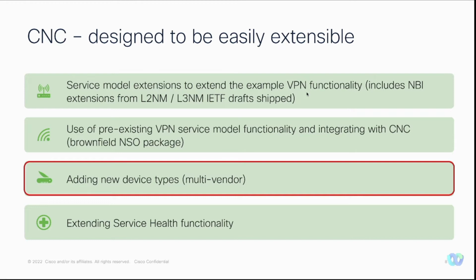So those are all extension areas, meaning you can add a different vendor device, and you can extend the FASTMAP code with the templates to create new configurations. We also can support your existing NSO package. We call it a Brownfield NSO package, and we have a session later today in about 40 minutes to cover that. So this session is going to talk about adding new device types. In this case, we're going to show an example of Juniper.